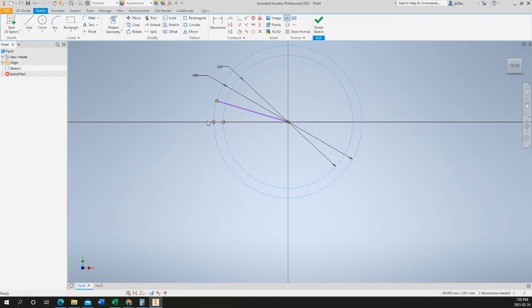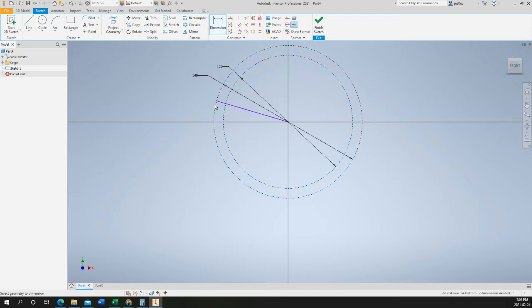So the first line I drew was from the inner circle to the outer circle. Second line I drew ran from the center of the circle to the perimeter of the outer circle. And these will be the beginnings of my tooth.